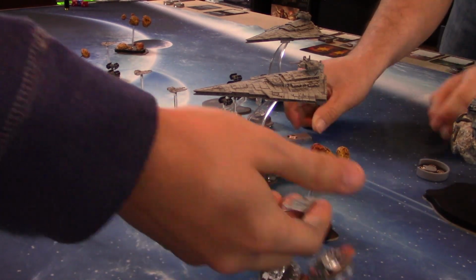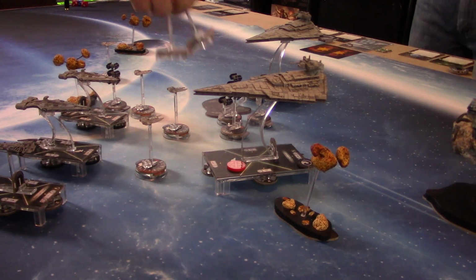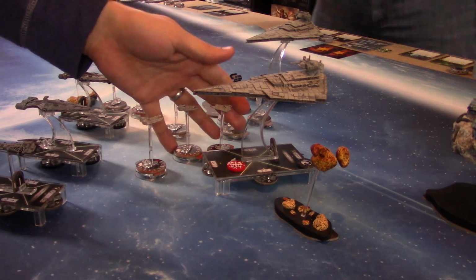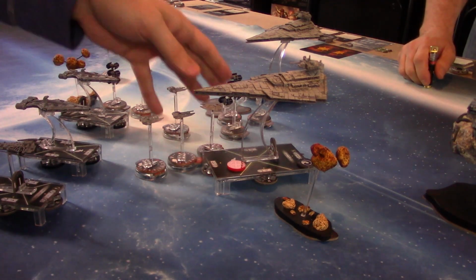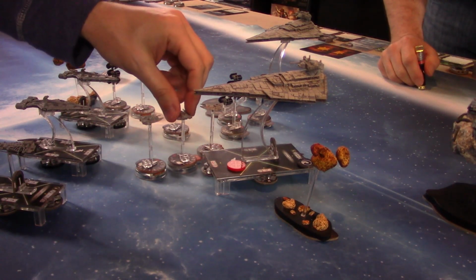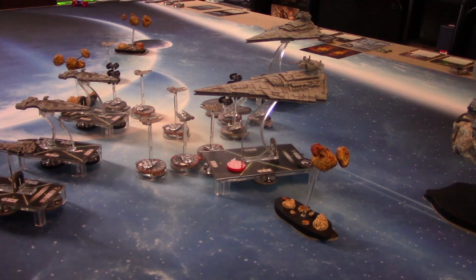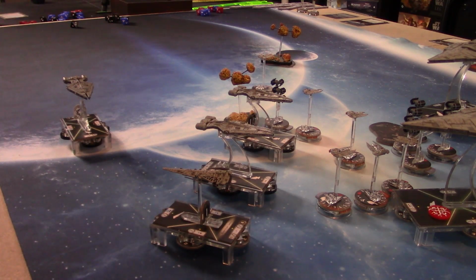Cool. So then I get to put them back where I want them. You do get to put them where you want them, right over here. Here's the $1 million question. Nope. And nope. So I've successfully evaded your side arcs. We're going to activate the one true Emperor, and I have no attacks.